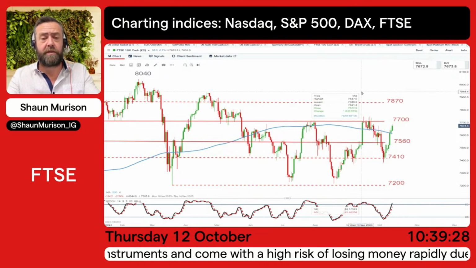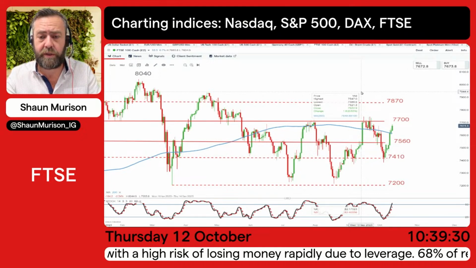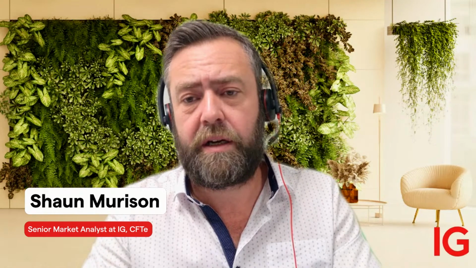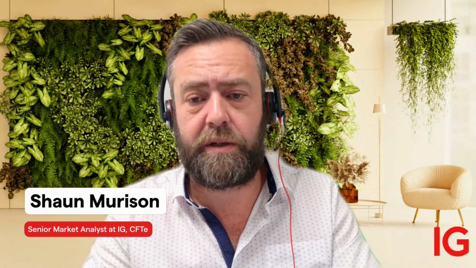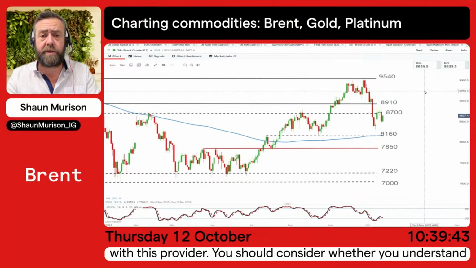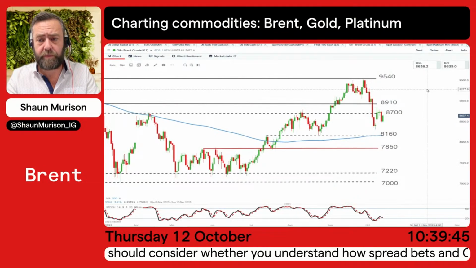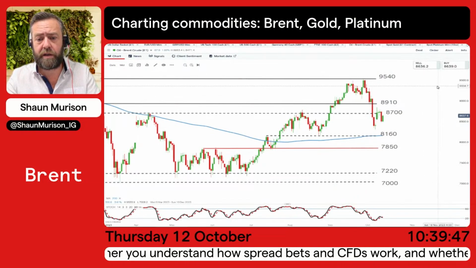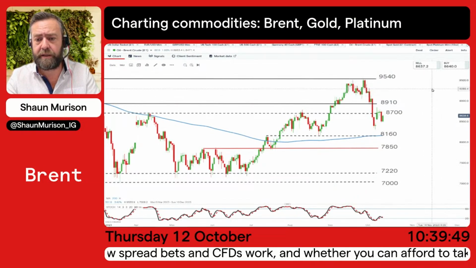And if it's not a reversal, we're looking for breakouts, either or. All right, looking at some commodities, starting off with Brent crude. Now, this has been obviously a lot of influence here by geopolitical risk. Obviously, we have the Hamas-Israel war, which has commenced. It's in day 6 now.